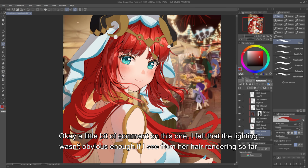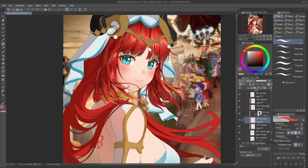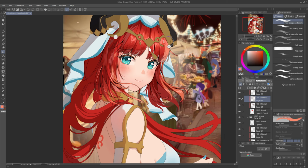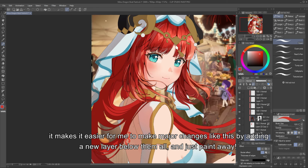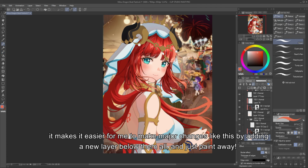Okay, a little bit of comment on this one. I felt that the lighting wasn't obvious enough if I see from her hair rendering so far. So I decided to add a lighter orange color to give more highlight to the hair that got direct lighting. And since I separated the layers for each shadow and highlights on the hair, it makes it easier for me to make major changes like this by simply adding a new layer below them all and just paint away.